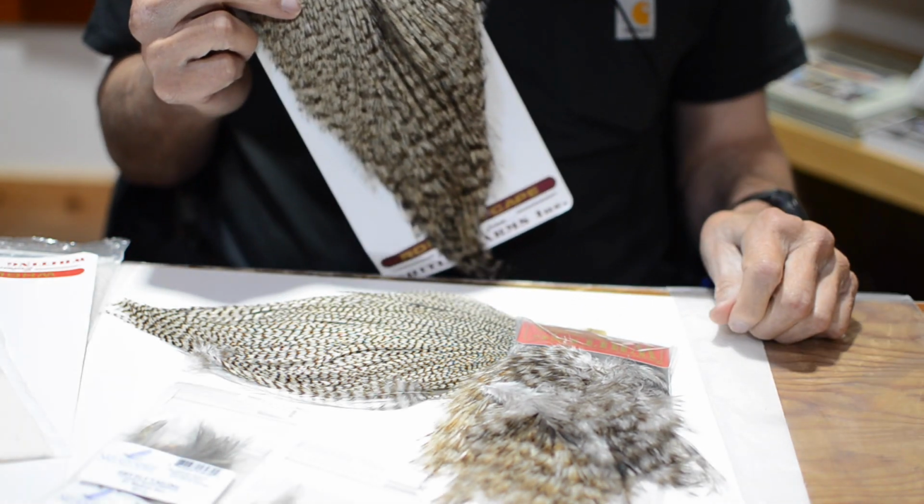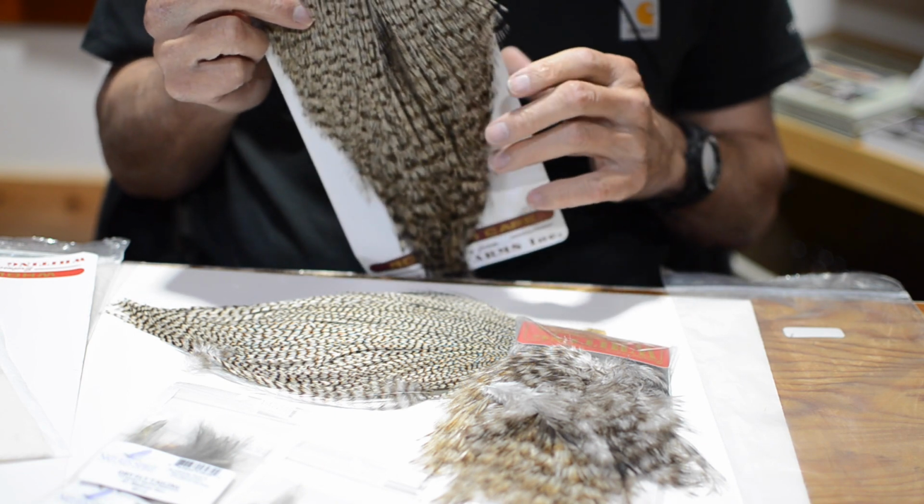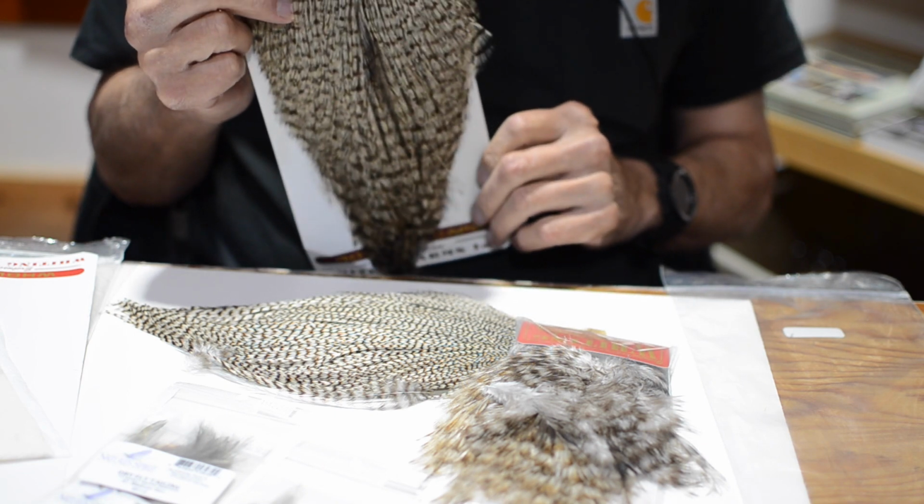So take a look at them, check them out. If you do much mayfly tying, particularly dry flies, I think you're going to find these very valuable for you.